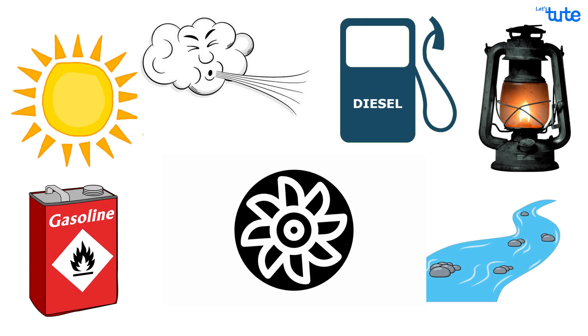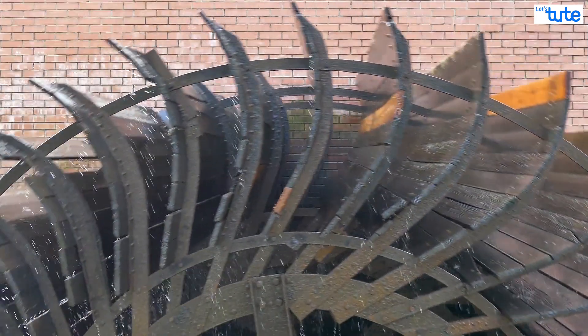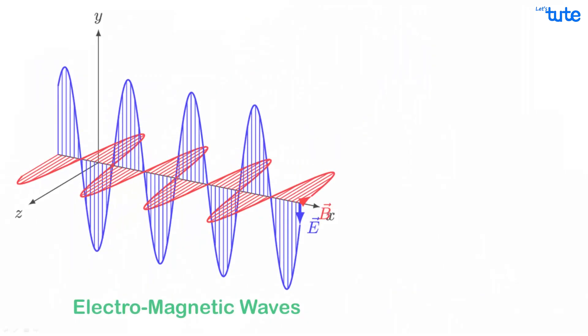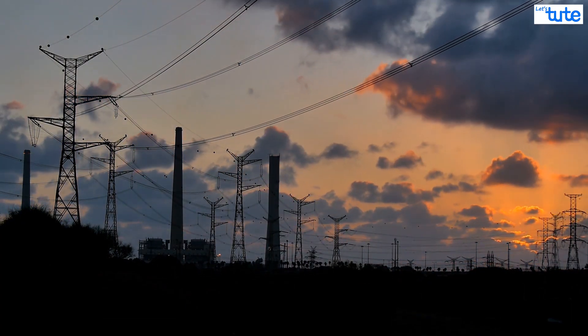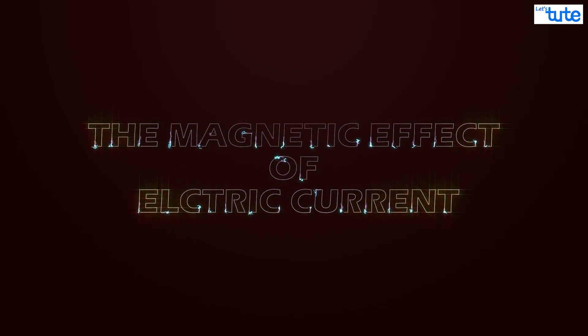We just saw that all these resources are primarily used to spin the turbines. But how can spinning turbines produce electricity? The turbines of these power plants are connected to an appliance called a generator. A generator converts the mechanical energy caused due to the spinning of turbines into electrical energy. A generator works on electromagnetic principles, which were discovered by Michael Faraday in the year 1831. The electrical energy generated by these power plants is carried by a system of wires and eventually reaches our homes. We will learn the working of a generator in detail in our upcoming chapter, the magnetic effect of electric current.